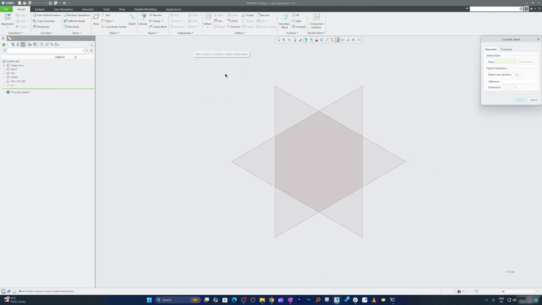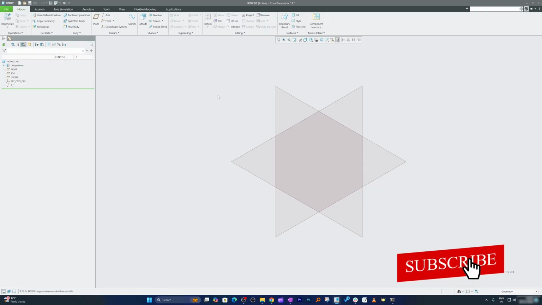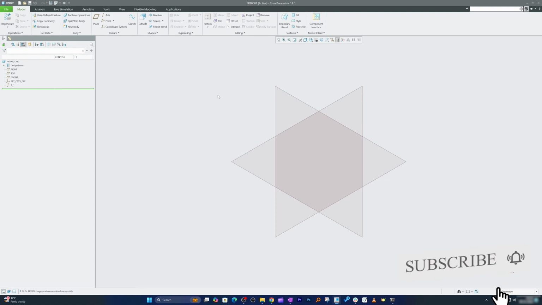And before I jump into it and show you how you can utilize it, let's also understand what exactly is Cosmetic Thread. You may think of it as a lightweight way to present thread features, for example like screws or tapped holes as well, without bogging down your model with complex 3D geometry. It is efficient, parametric, and follows standard specifications like ISO or UNC, perfect for high performance assembly and detailed drawing.